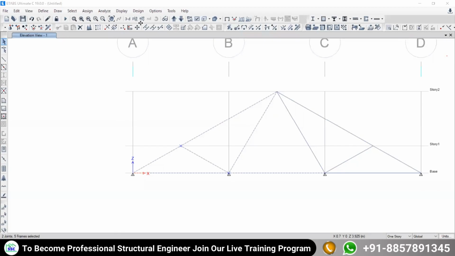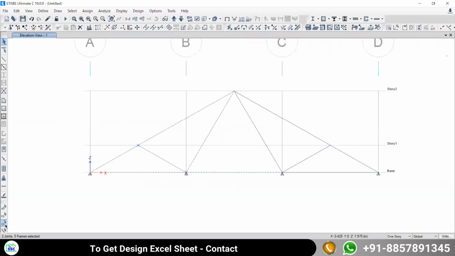Yes, sir. 5 frames and 2 joints. Are you getting everything? Ketan sir, are you there or not? Yes, I'm here. Is there any problem, Ketan sir? No, everything is fine. Shall we proceed? Yes, sir, proceed.